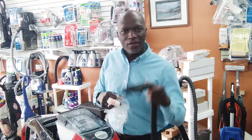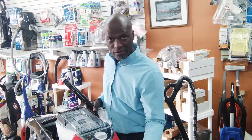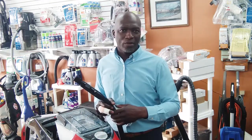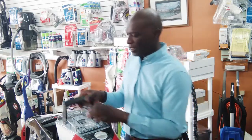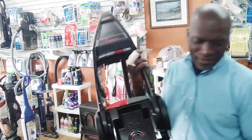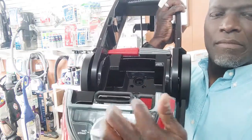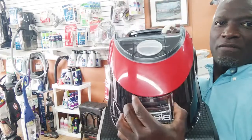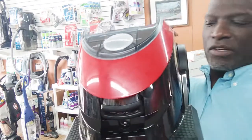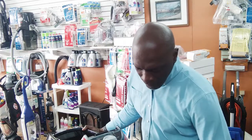But if you have suction here, but you don't have suction here, okay, now we need to go towards the nozzle. The nozzle could be the problem. Here's the other part. All these machines have some kind of a seal. Seal here. Okay? And even when I take this off, there's a rubber seal here. Okay? The Bissell Premier.